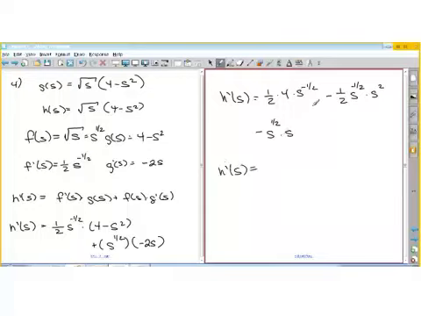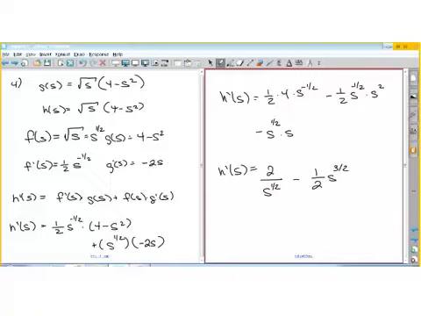Okay, properties of exponents. We don't like to have negative exponents, so we move that to the denominator and make it positive. So it becomes positive 1/2 in the denominator. We multiply these two things together, so we'll get 2 divided by s to the positive 1/2. The second term is negative 1/2, and then you add the exponents if you have the same base, which we do. The base is the variable s. So 2 plus a negative 1/2 is going to be 3/2.